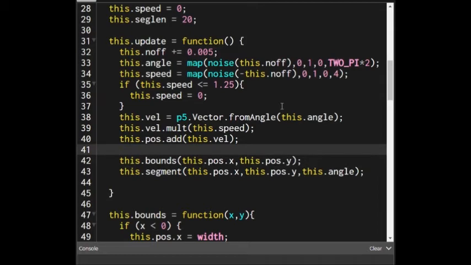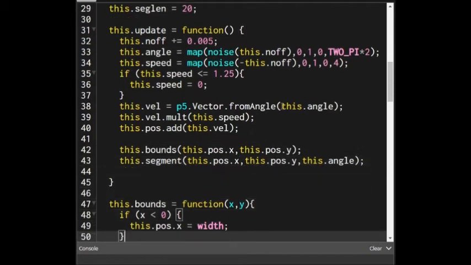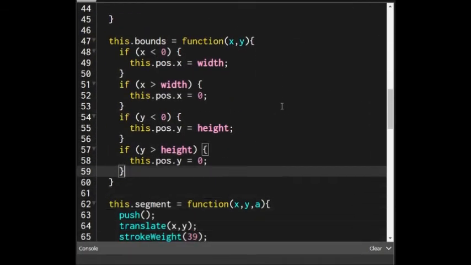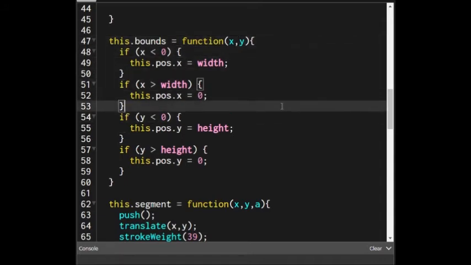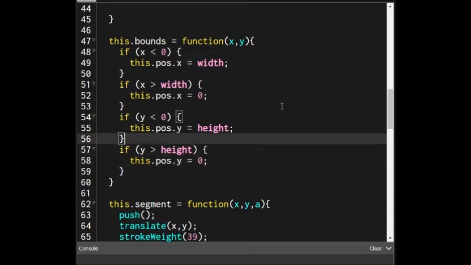Once we have our position, we're ready to check and see, did we go out of bounds? If we did, let's handle that. So I created a method in this function called this.bounds, and I'm passing into it our position for our object. So let's go down to that method. Inside our function vector move, we have this method called this.bounds. We passed into it the position. We're going to give it to the variables x and y, and we're going to use that inside the body of this method. And then it's just 4 conditional statements that check for your x left and right, your y up and down, and if we go off the screen, we're going to move the coordinate to the other side. So that's what this is doing.